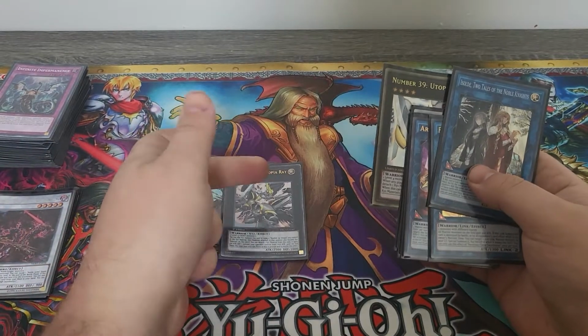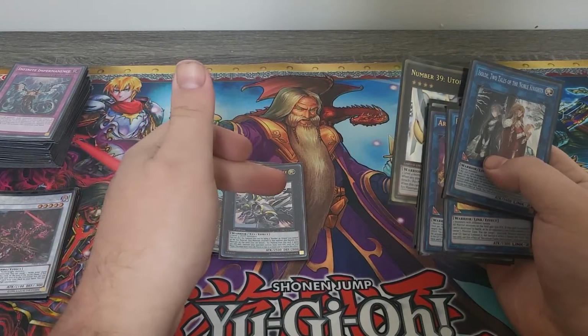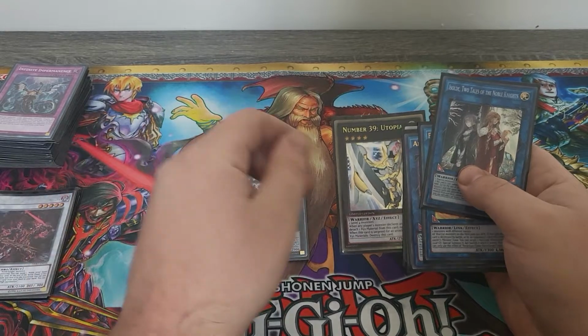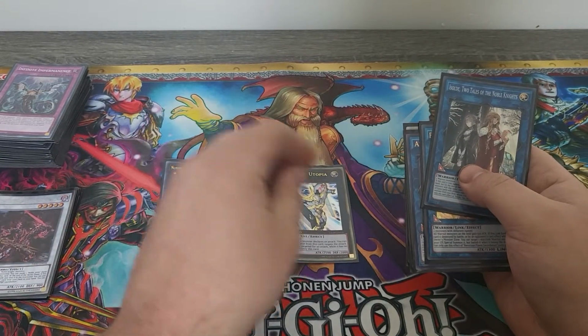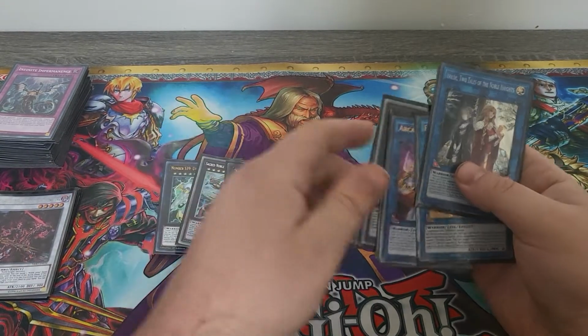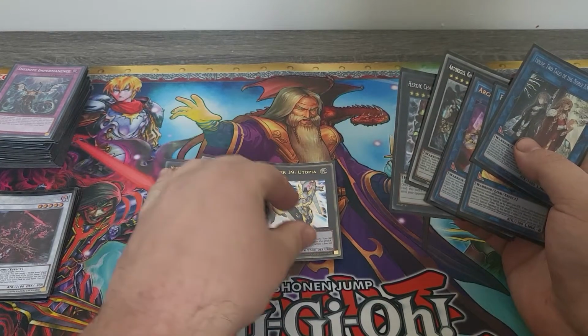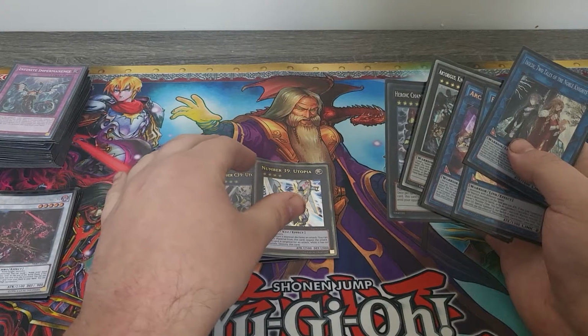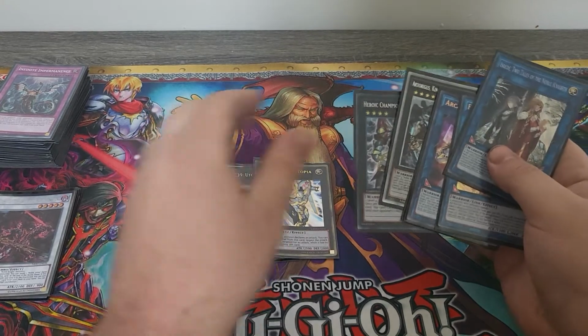Then I got Utopia Ray. I don't use it as an effect other than ranking up to Utopia the Lightning. Same with Utopia usually. I don't think I have to explain their effects. Let me know if I need to, then I'll tell you in the comments.